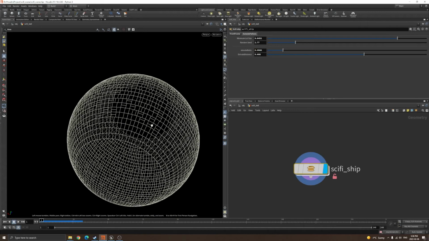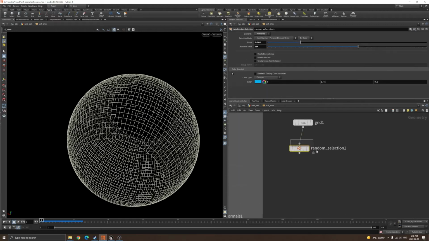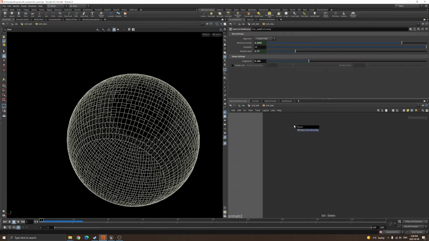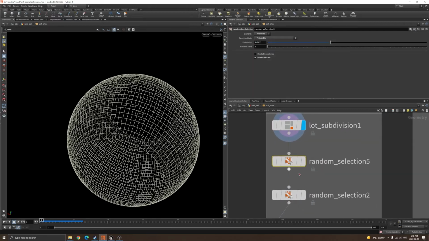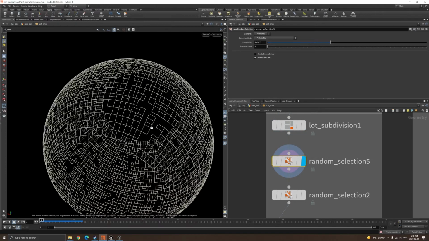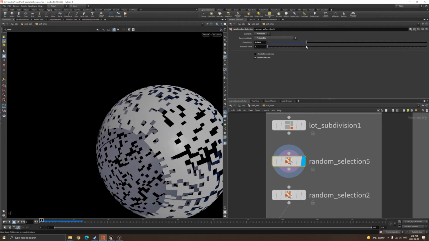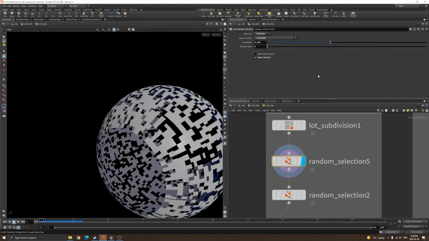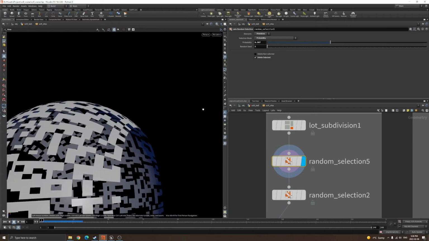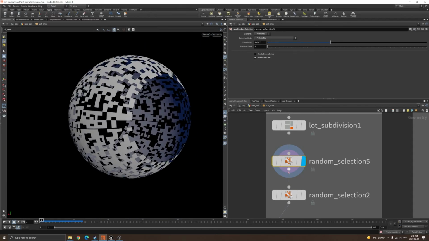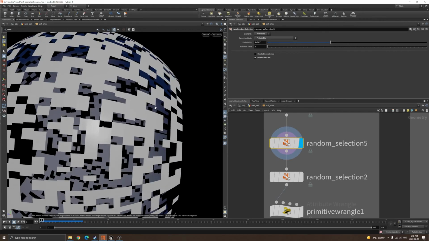So you can see I have this extrude ratio, which is the ratio on the random selection here. So just change this to primitive, and maybe the selection mode you can choose whatever looks the best. So what I do here is probability, and you can delete the ones that are selected, so you get this kind of sci-fi look here. And now we got this.